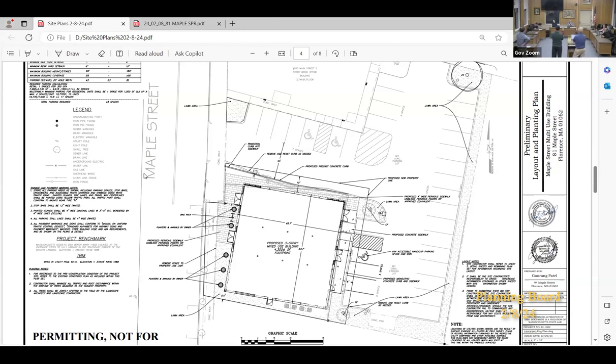I don't know if anybody has a suggestion how we firm that up, because it comes up in more than one project. There's very limited space. You can't push it across that green belt into the other driveway of Murduff's.